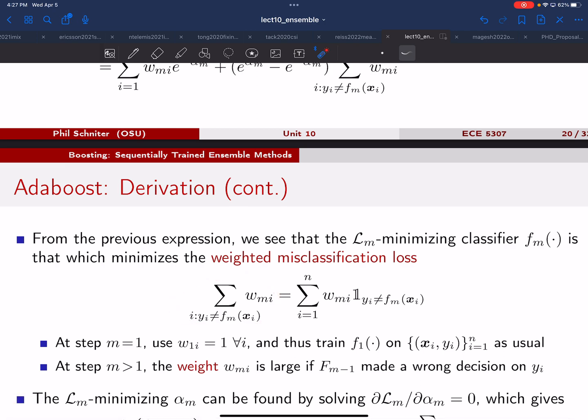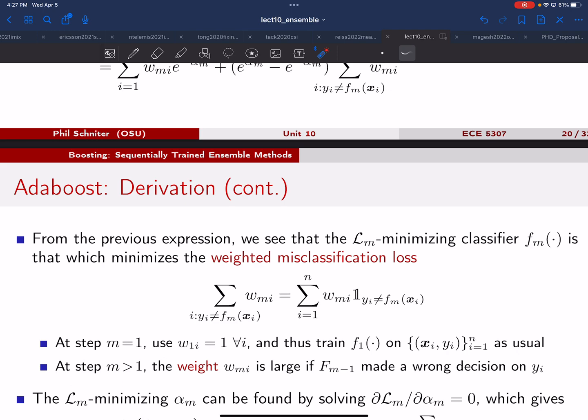And there's a couple ways to write it. You can write it with this complicated sum, or you can write it with a regular sum, and then you have this indicator variable which turns on whenever you make a mistake, becomes 1, and if you did not make a mistake, then this turns off and you have 0, and then you're not including it because we don't want to include that in the sum. Okay, so just a couple different ways to write this in case this one looks strange to you.